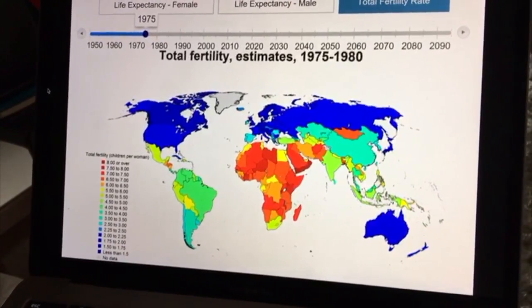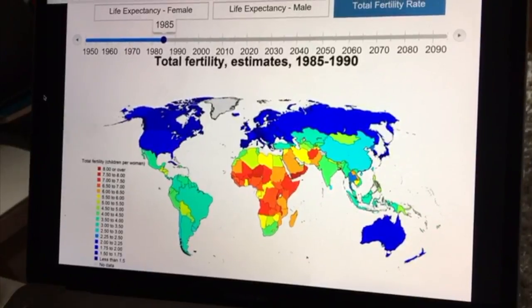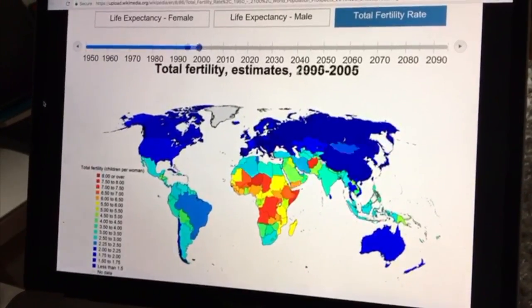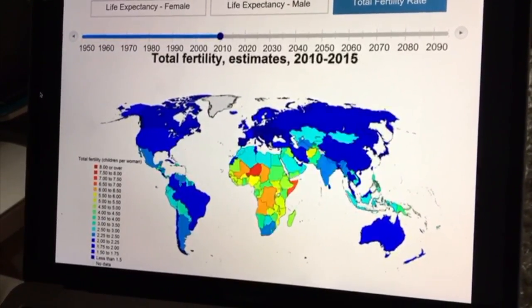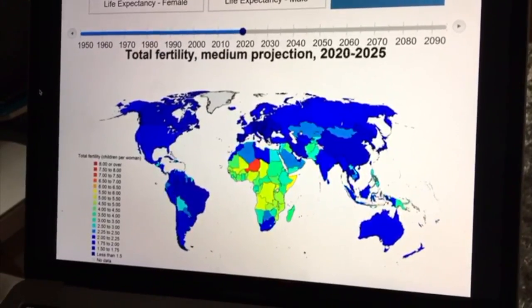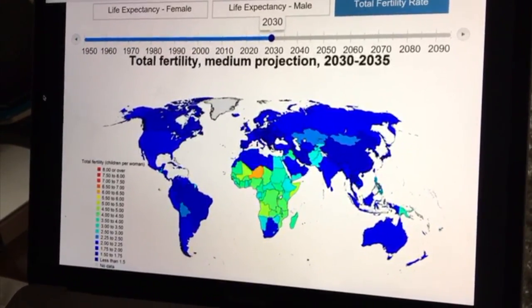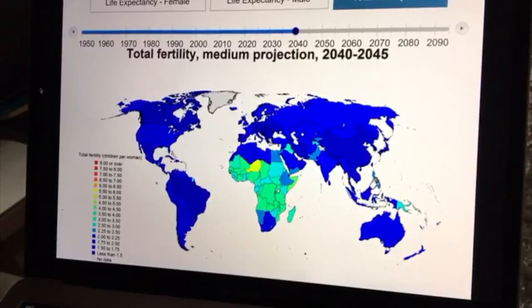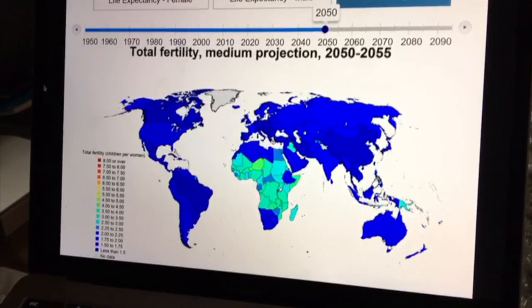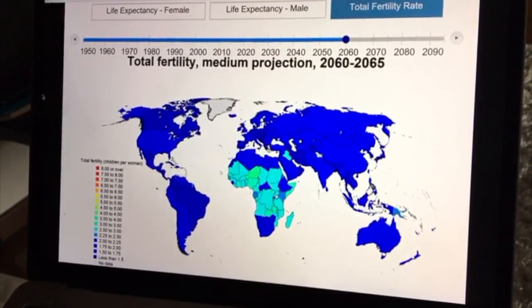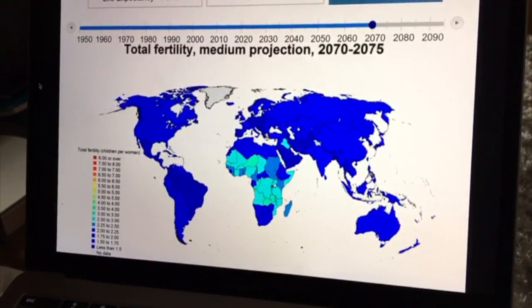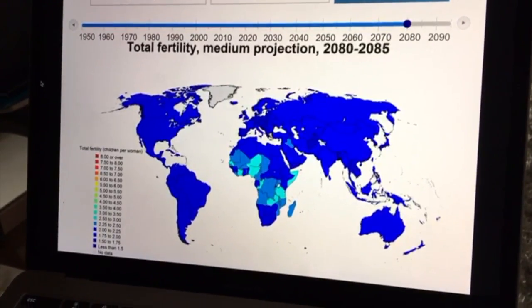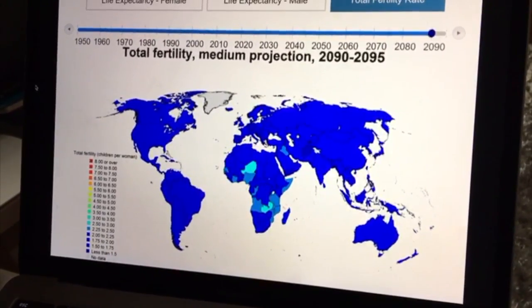Okay, so the map shows the total fertility rate in the world, and in the future it shows if the country chooses to have more babies because of the population problems we will have in the future. The map also highlights how African nations are the last ones to turn blue, showing the disparity between developed and developing countries.